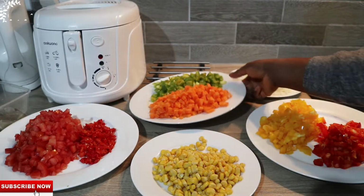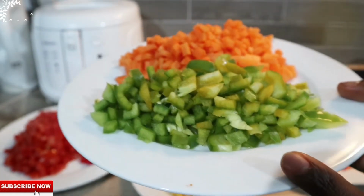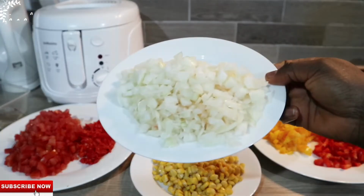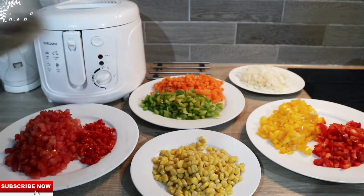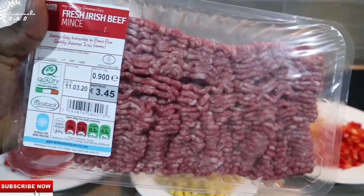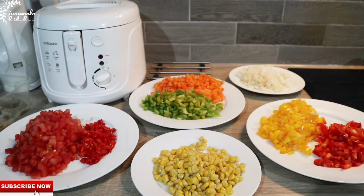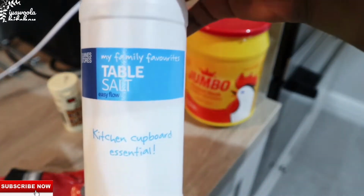I also have onions, and I have a Knorr cube, like chicken cube, and a jumbo seasoning powder, and salt, and tomato puree as well, and also plum. Sorry guys, I have the minced beef as well, the Irish minced beef. So what I'm going to be preparing today, I named it that way, is minced beef with veggies.